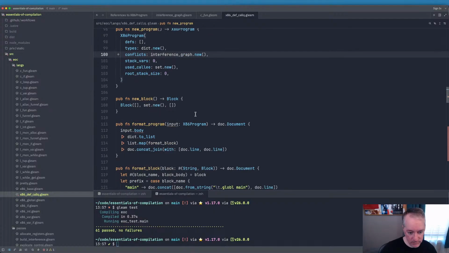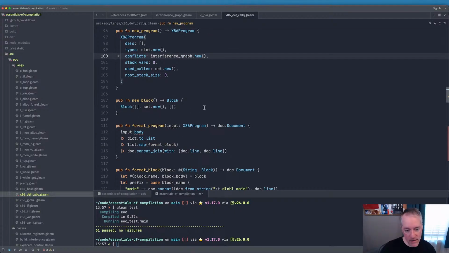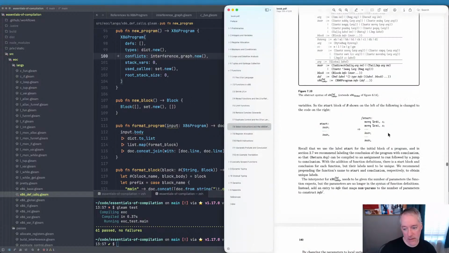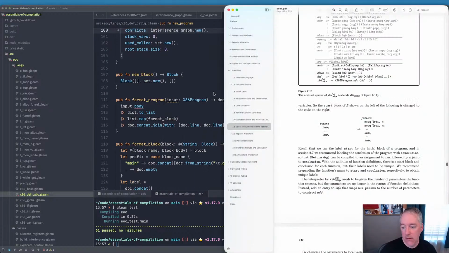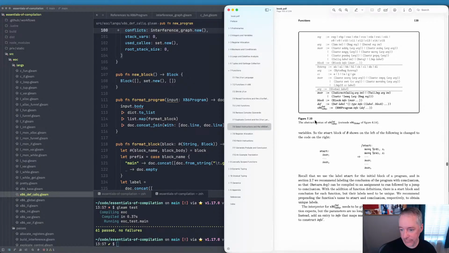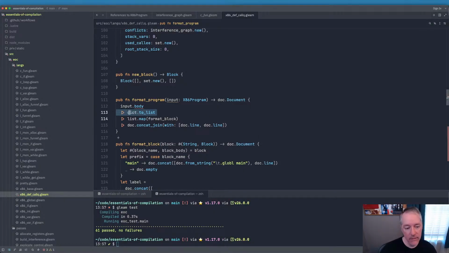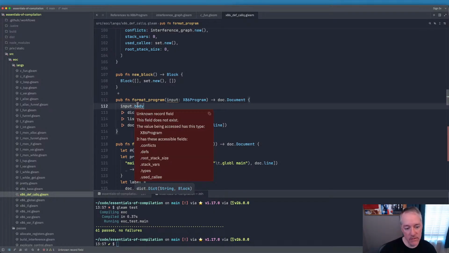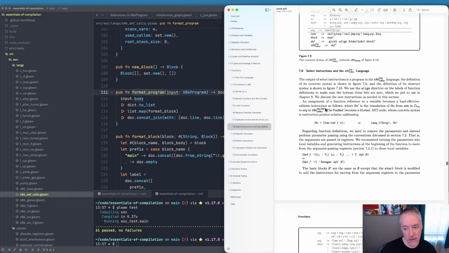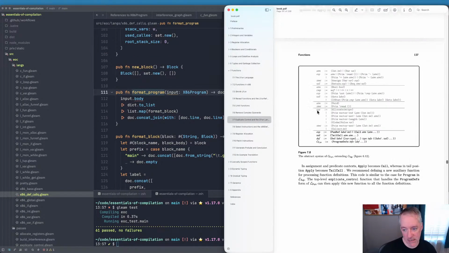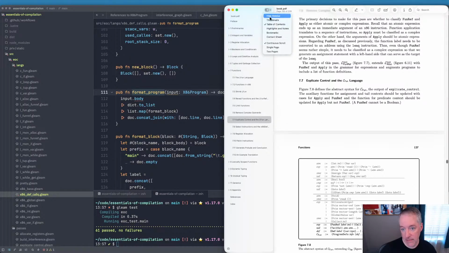So now we have a new challenge. Let's get our pretty printing going for this, and then we'll get to actually generating the instructions. All of our stuff needs that global align 8 that they talked about up here.